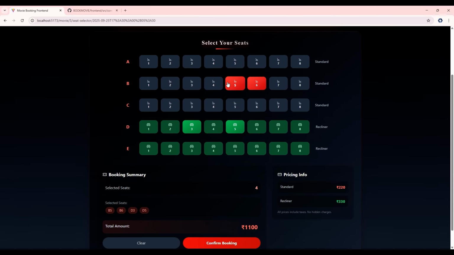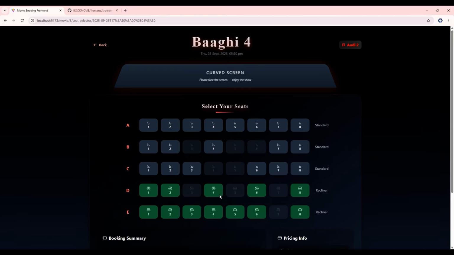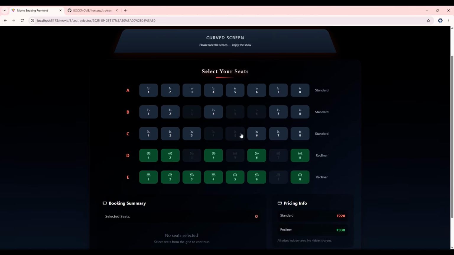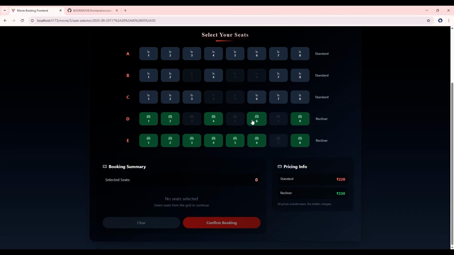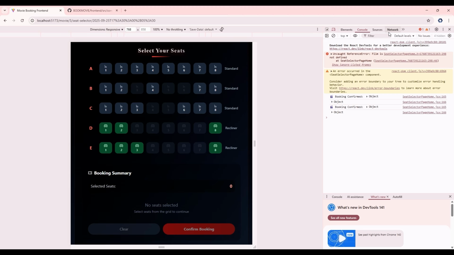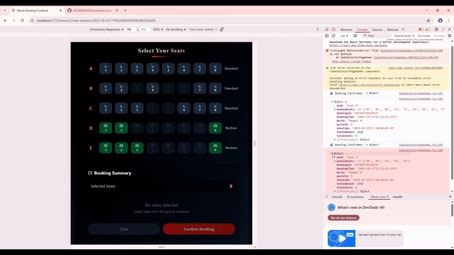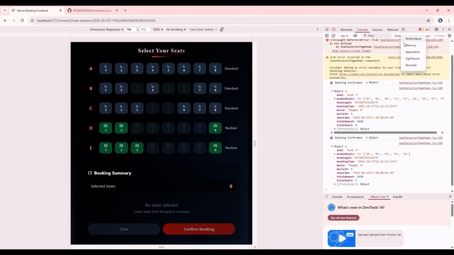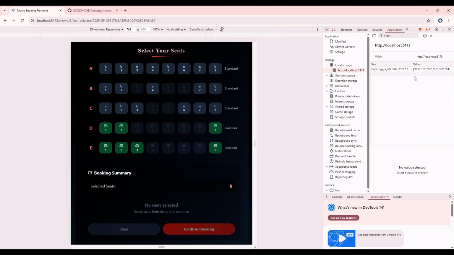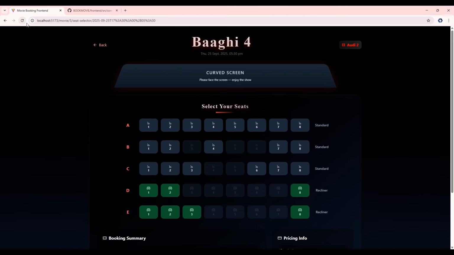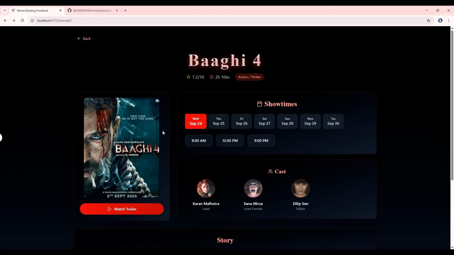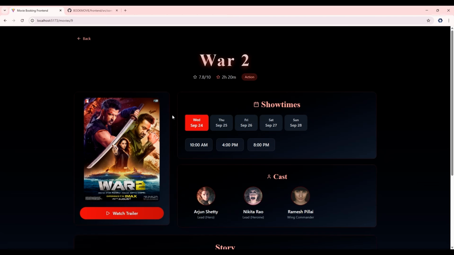So here let me just select multiple seats here, and now let me just confirm the booking, and it will show you that these seats get booked here. So why are we getting this seat booked here? Now you can see because we are getting this data also here in our console. You can see this, it gave us the data, and it's getting saved in the local storage. As you can see, the booking of that particular one has these values here, and if I refresh this, it will hold it till the browser removes our local storage or empties it here.